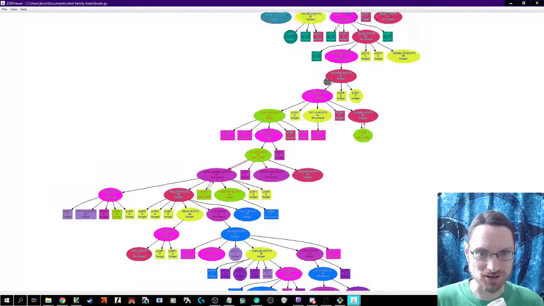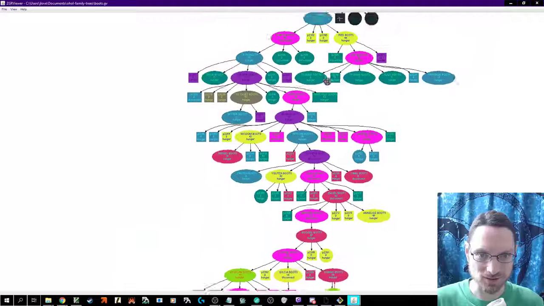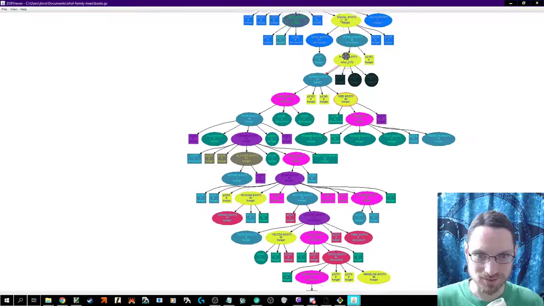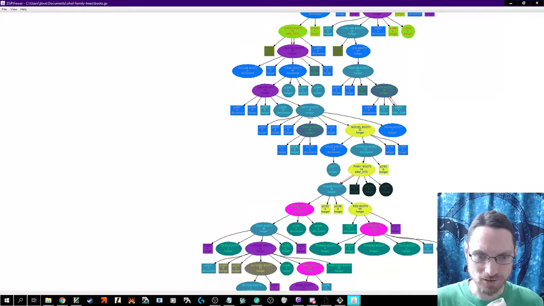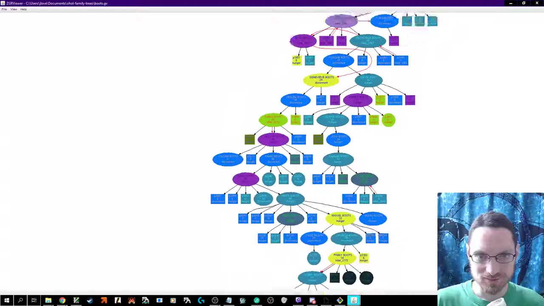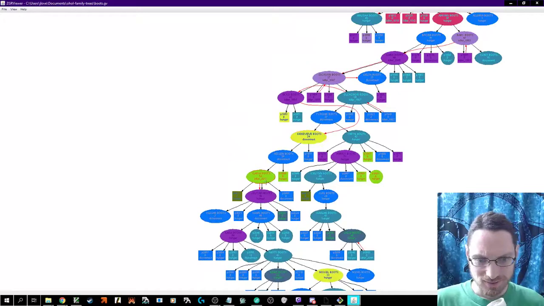Are there actually any similar colors that are distinguishing here? These are close-ish, you can still tell. These are pretty close.